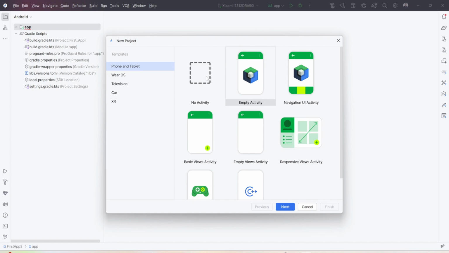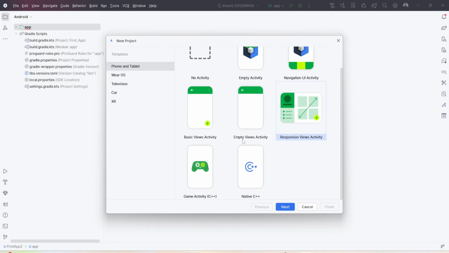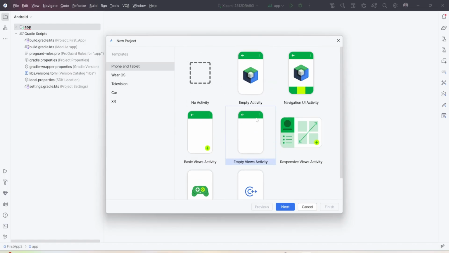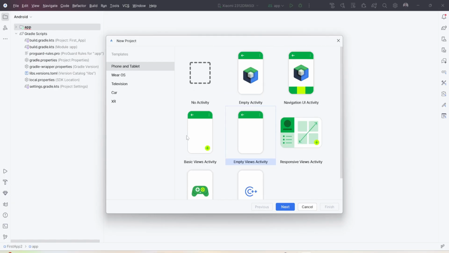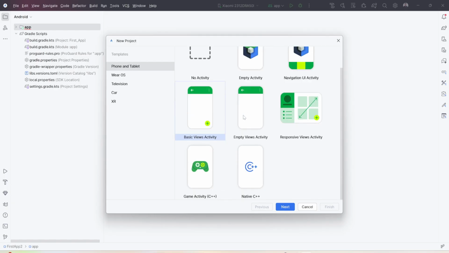So see, here we have some templates. We have different templates for our app. That means you will get some default code for your app. Let's say you are developing some app and you need a button at the corner, like this one. In WhatsApp we have this button, correct, this plus button I am telling. So this code you will already get, but generally this code is not actually in our use, because we need to modify this code anyway.